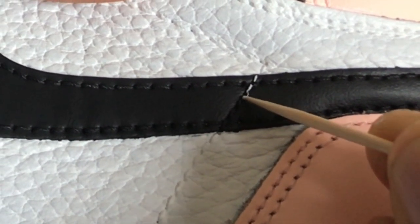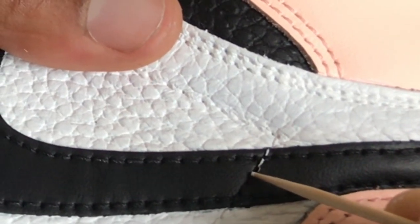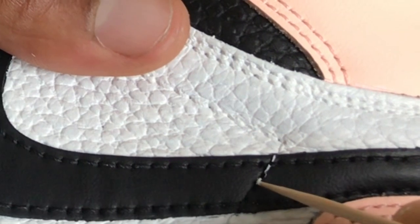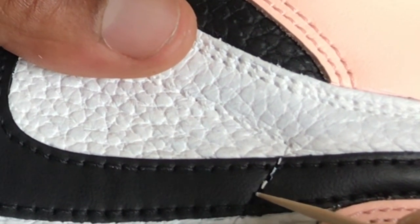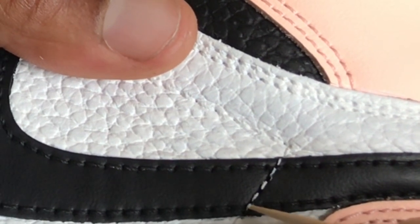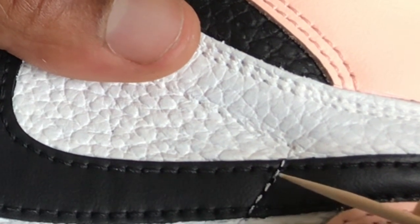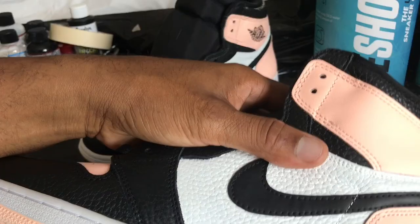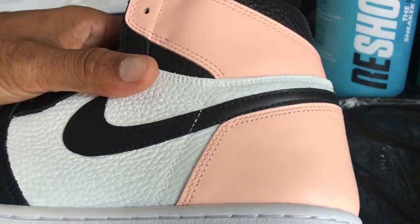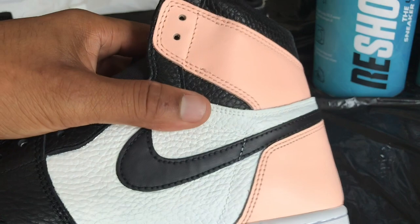Oh yeah, that's the way to do it. That seemed to work out okay. Let me do another one. I guess it'll work as long as you can keep your fingers steady. How about that? All right, that looks all right.